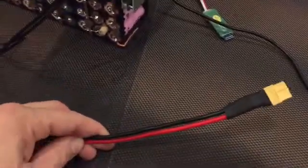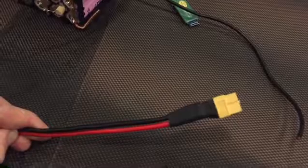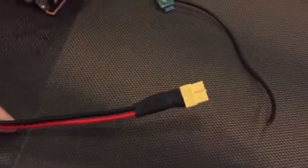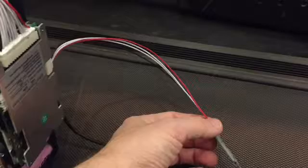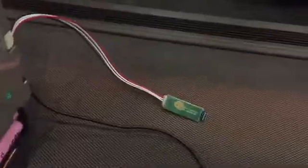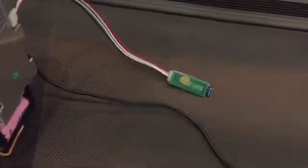So anyway, when I have the red and the black coming off the battery, I'm going to put one of these XT60 connectors on the end, so that I can just plug into the battery for wherever it's going. And then, as I was explaining, this over here is the Bluetooth connection, and I'll show you a little bit about how that works here in just one second.